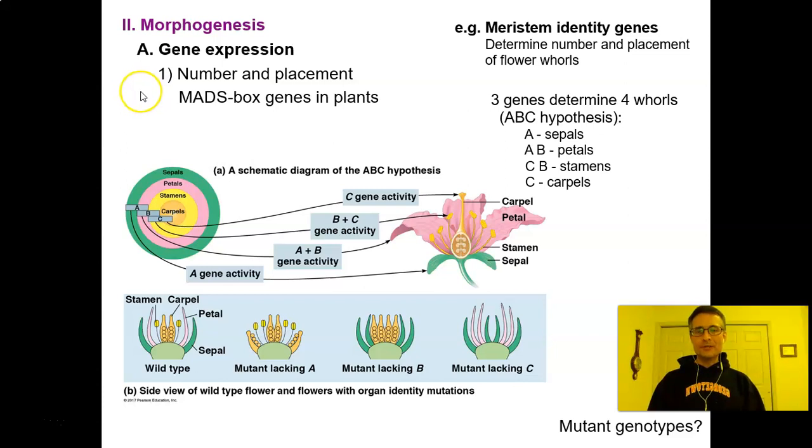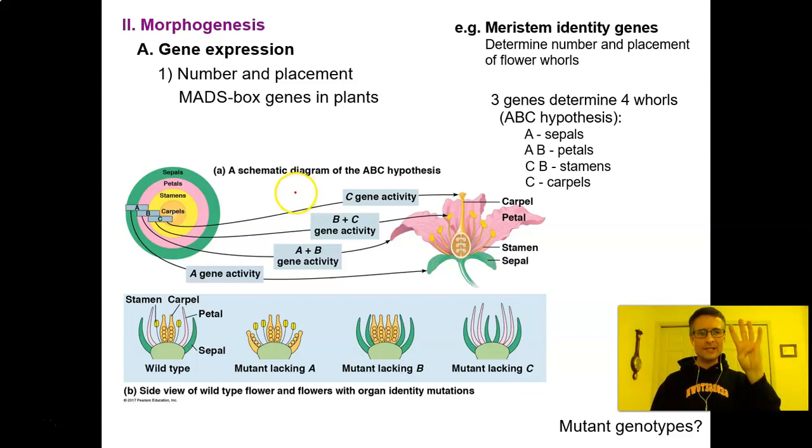In plants, the number and placement of organs isn't usually regulated by Hox genes. Instead, it's regulated by a family of genes that we refer to as MADS box genes. One example of MADS box genes in plants, actually three MADS box genes, would be the meristem identity genes that determine when a meristem will actually develop as a flower. A meristem, remember, is a series of cells that are undifferentiated and dividing to produce more stems, leaves, and roots. But when a flower forms, that meristem becomes a series of differentiated cells, and these cells are differentiated into the cells that are going to become the flower.